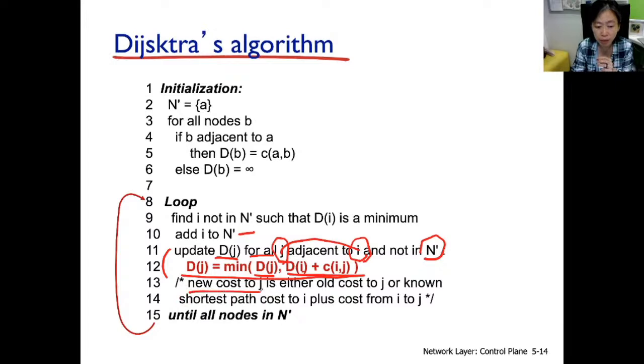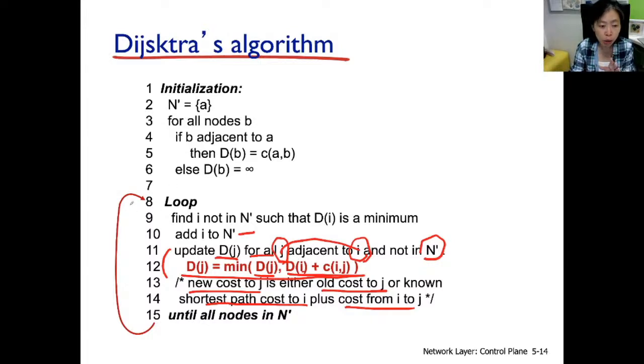The new cost to j is either the old cost to j or the shortest path to i plus the link cost from i to j. So what we're doing there is updating dj. If there's a shorter path, that's just editing. If there's a shorter path, it overrides a bad path. Things like that.